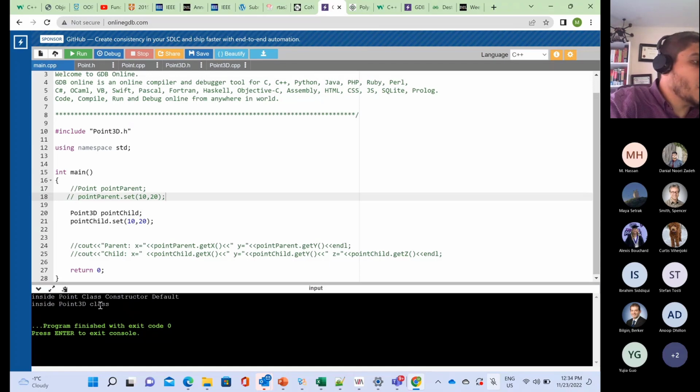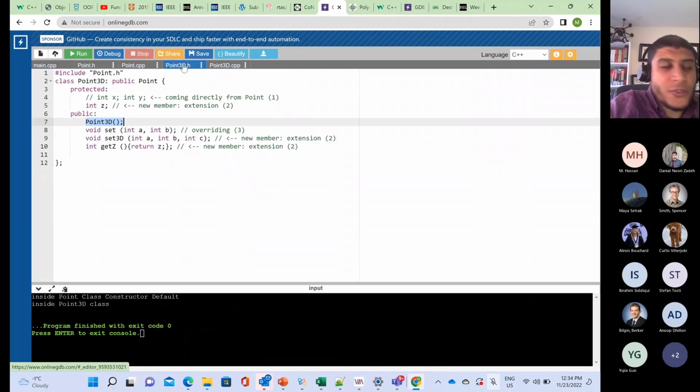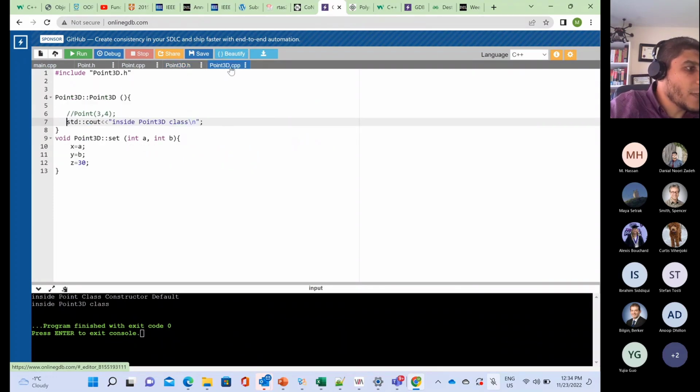The reason for this, if you remember from yesterday, is that when you create an object of type child, in fact, an object of type child is also of type parent. This is the reason we call the default constructor of the parent first, and then we call the default constructor of the child. This happens by default. And then we added one additional step: if you really want to call a different constructor of the parent, you can do this inside the constructor of the child itself.